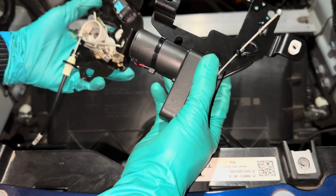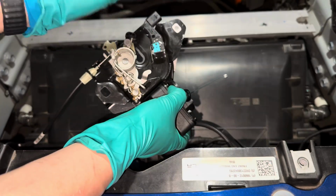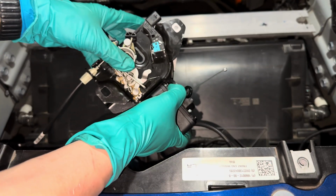Next, grab the soft-close Frunk motor and mount it behind like so. Make sure that the white spacer aligns perfectly on that screw hole.